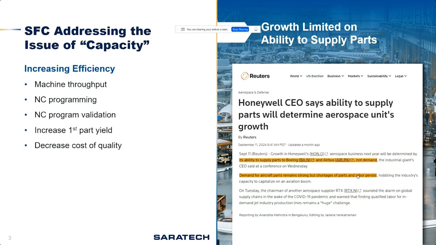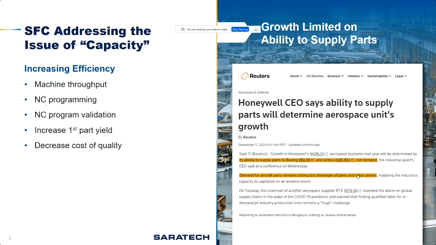And I said, we've got to really take a step back and rethink what we're doing here, because ultimately we have to solve this problem either way. And so what I came up with was, instead of hiring people, we need to take a look at our current process and figure out how we become more efficient in that current process. And that's where we got tied in with Siemens and Saratech.